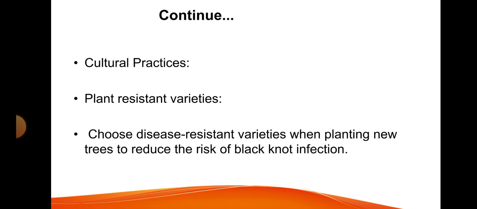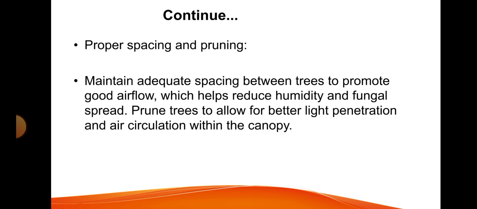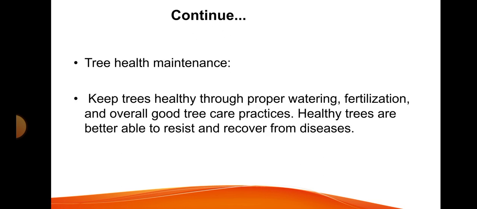Cultural practices. Plant resistant varieties. Choose disease resistant varieties when planting new trees to reduce the risk of black knot infection. Proper spacing and pruning. Maintain adequate spacing between trees to promote good airflow, which helps reduce humidity and fungal spread. Prune trees to allow for better light penetration and air circulation within the canopy.